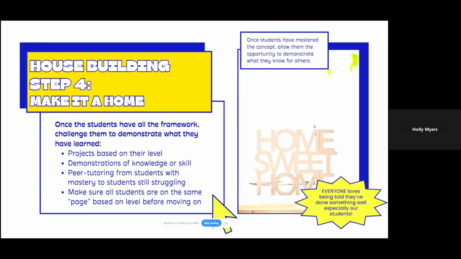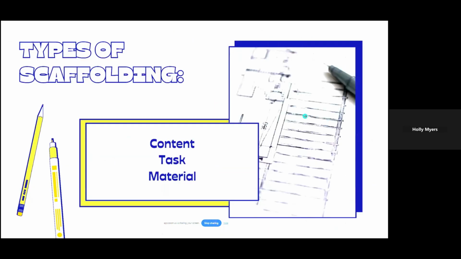Also, before you move on to a different unit or a new thing, make sure everybody based on their levels is on the same page. Because if they didn't get it and you're moving on to a different topic, it's just going to get more confusing for them. Finally, I know I don't have to tell teachers this, most teachers already know this, but everybody loves being told that they've got it, they're doing a good job. So I always try to make sure that I let everybody know when we get to this stage how proud I am of them, because it's not easy. All right, so that's my thing.